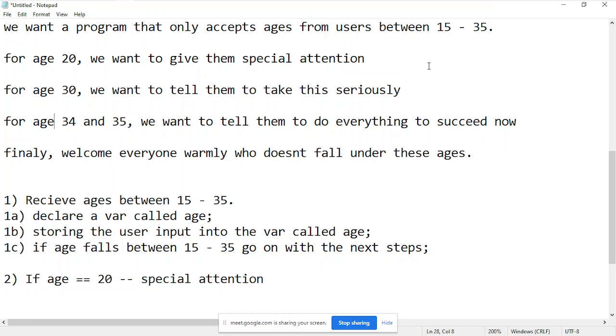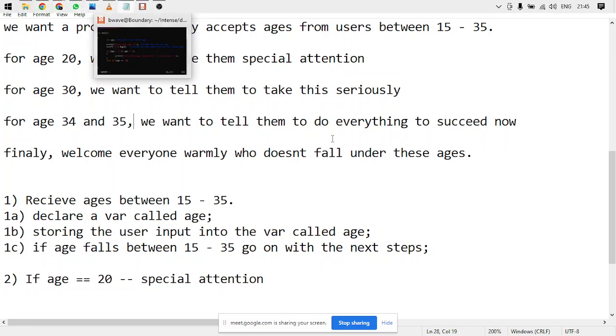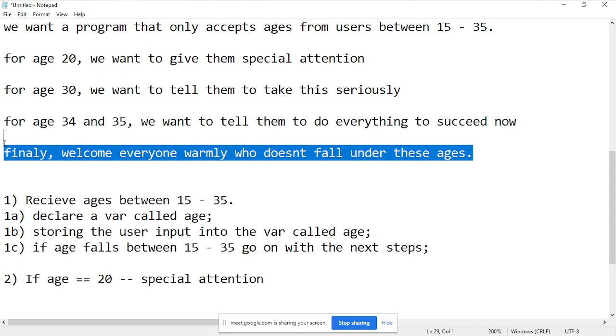We can do that here, but it would conflict with our 34 and 35 if we do ages of 30. It will scatter the whole thing. So because of that, let me rearrange my statement to mean 20, 30, 34, and 35. And it means there are a lot of ages that are not covered here, and that would be why I would have this final welcome.